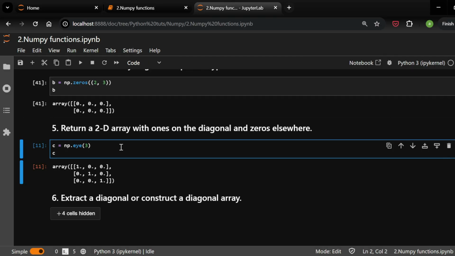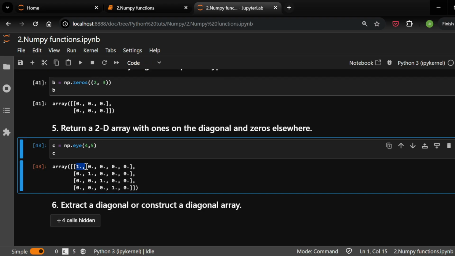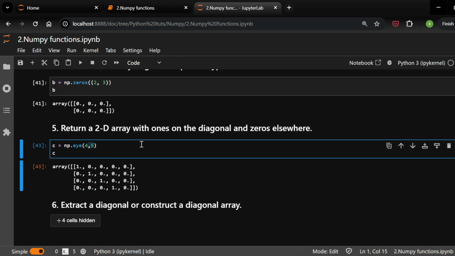Similarly, if you want a matrix with only the diagonal elements as 1 of a particular dimension, over here np.eye will return a matrix with the diagonal elements as all ones of a given dimension. So say if you pass over here 4, it will return a matrix of 4 by 4 with the diagonal elements as all ones. So let's try something like 4 by 5. Okay, if you see, if you pass the rows and columns, then also it tries to maintain the diagonal elements as all ones. But since it's not a square matrix, the last column is set as 0. So that's the power of np.eye.